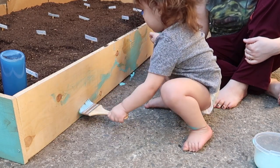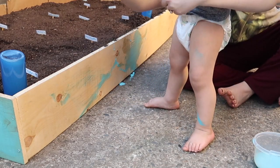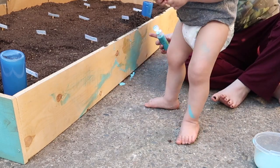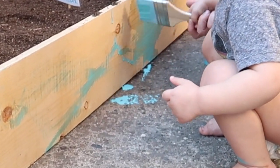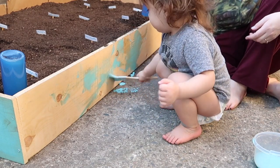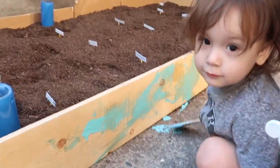Good job. Good job. Keep going. Here. Need mas? Right here. Look, mas. There you go. Yeah. Good job. Oh, yep. You got it on the floor. Oh, yeah. Let's not put it in the dirt, though, okay? Let's get closer.